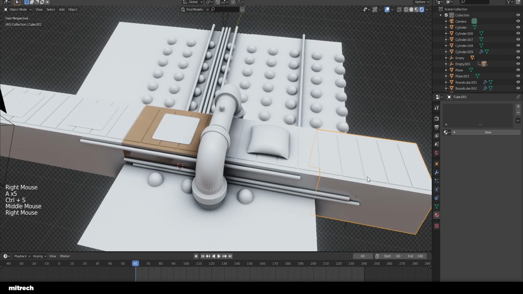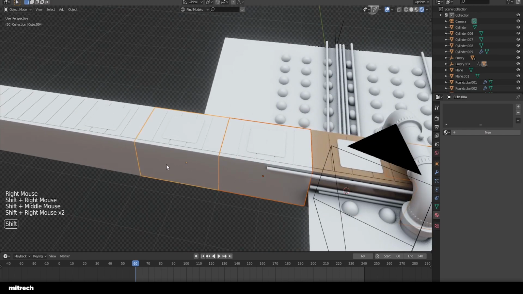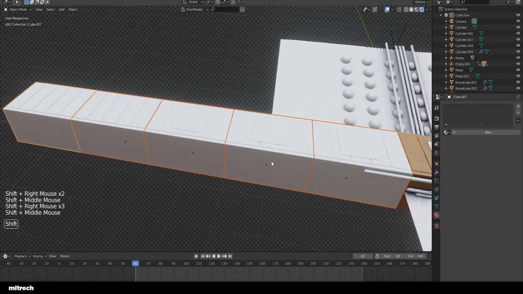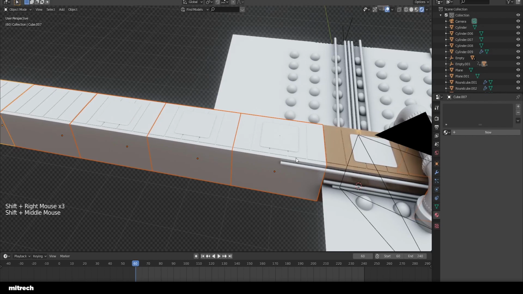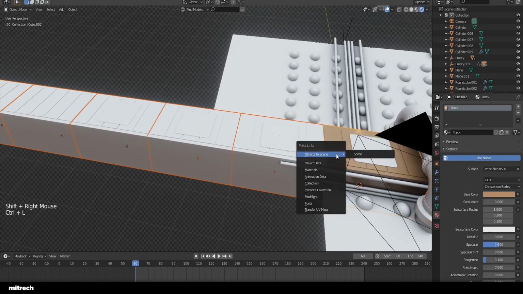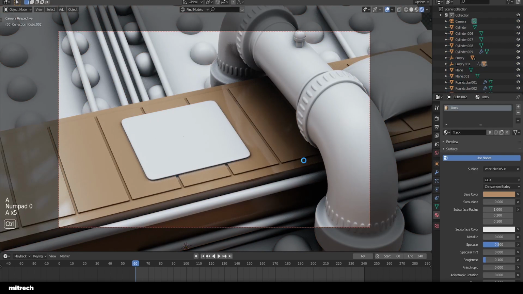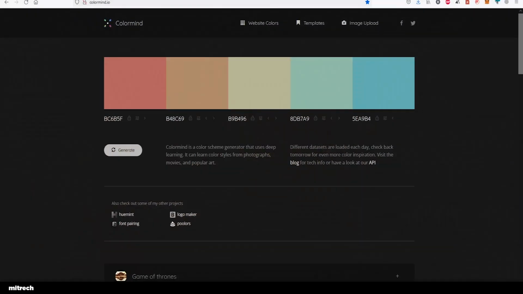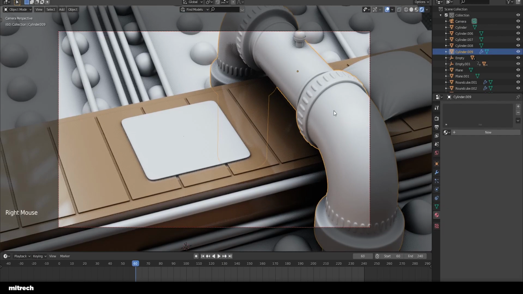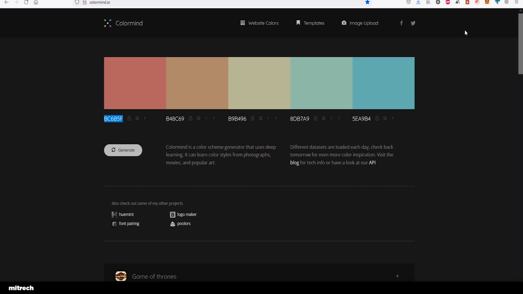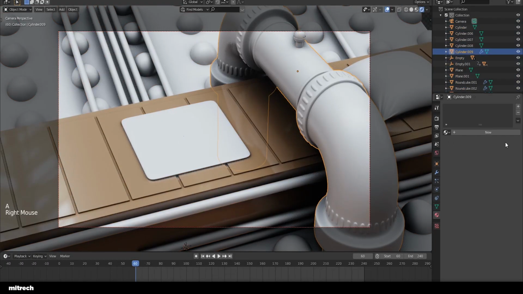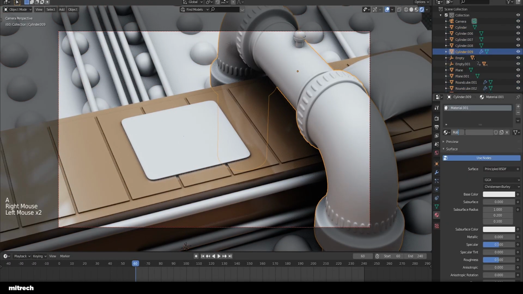Okay, let's select all those pieces and make sure they use the same material. So just do material like this. All right. Let's see, what color do you want this arm to be? Let's try this red color and see. Robo, it's gonna be the name of this one.